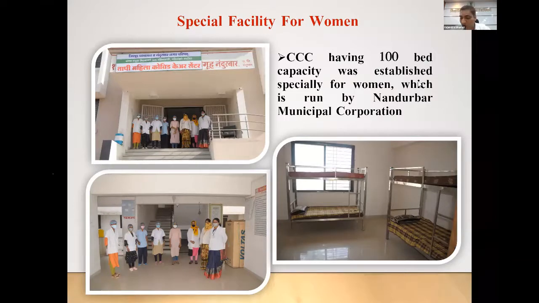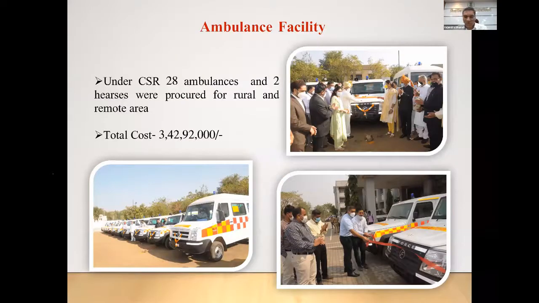These were the ambulances. As I said, we were having a lot of issues with vehicles, ambulances also. Till date, we got 42 ambulances from different sources, out of which 28 we got from CSR, others from government. Because of these ambulances, not a single complaint, because all ambulances are GPS tagged and properly monitored. If anybody has issues, they call the control room, and instead of the patient coming to the hospital, the ambulance driver will go and pick the patient.